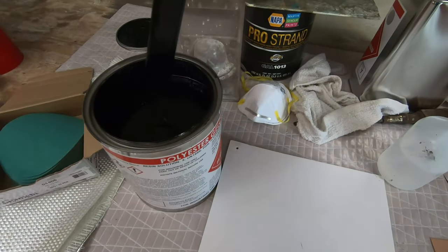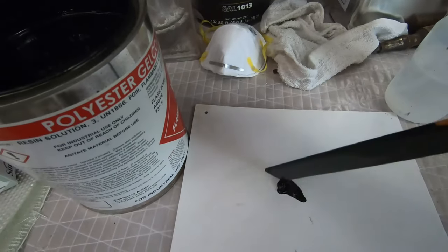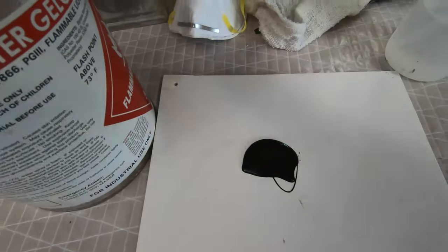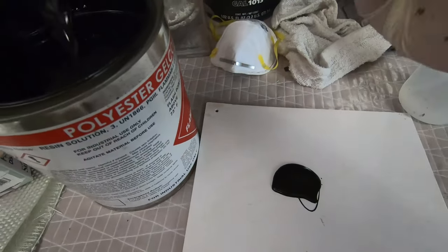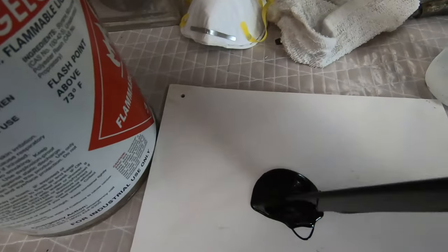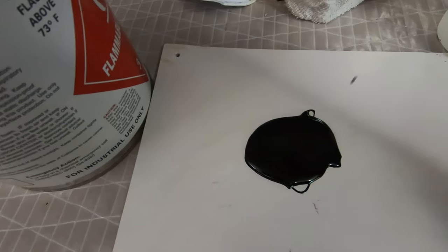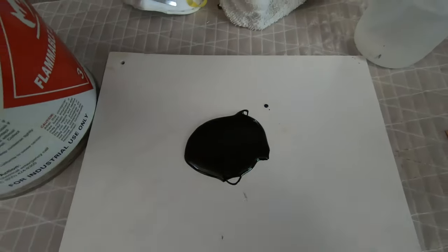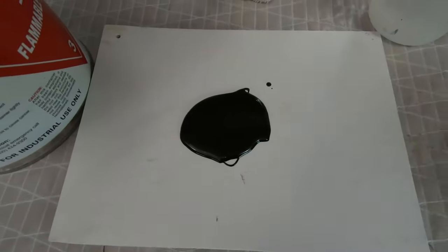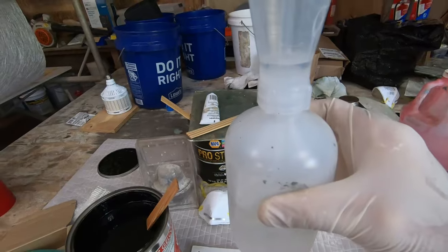And what I'm going to do, I don't need a large amount. So we are just going to use this blade to get a spoonful or two of gelcoat on this board. Easier than pouring the full gallon out. All right, here we go, a little bit more. And I'm going to probably mix a little bit more than we actually need, because on these small amounts, if you just mix a tiny amount, it is very, very hard to get the catalyst ratios correct. So that should be enough to get us started. And as a reference, there's my finger, and we're going to use this little metered mixing cup, and it's not going to take but just a few drops.